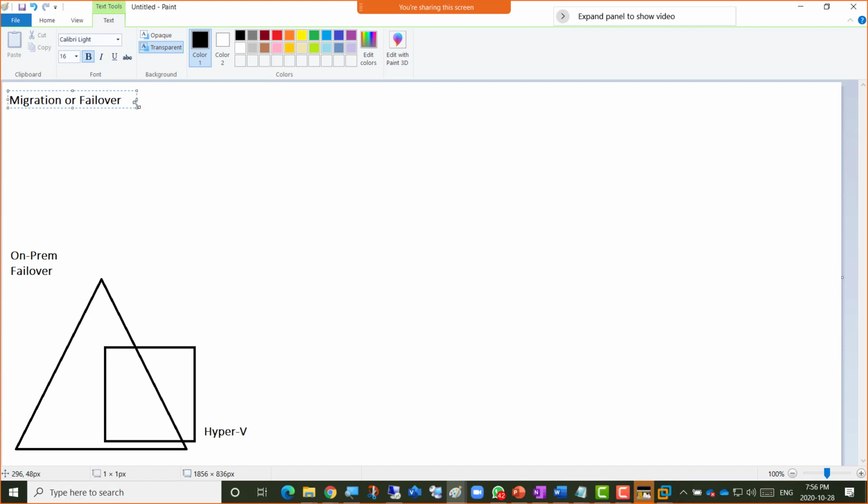Migration or failover. What does that mean? So we can migrate a VM, not VOM, VM, from on-prem to cloud. This is one form of migration, and Microsoft in their official documentation actually call it a kind of migration, right?